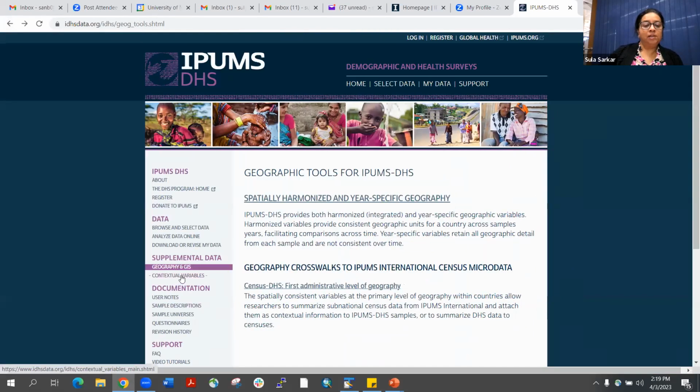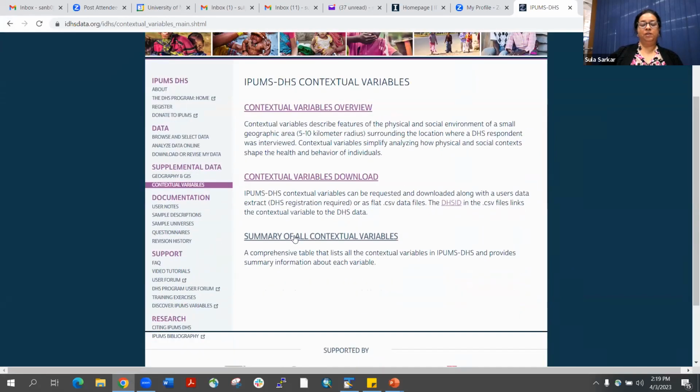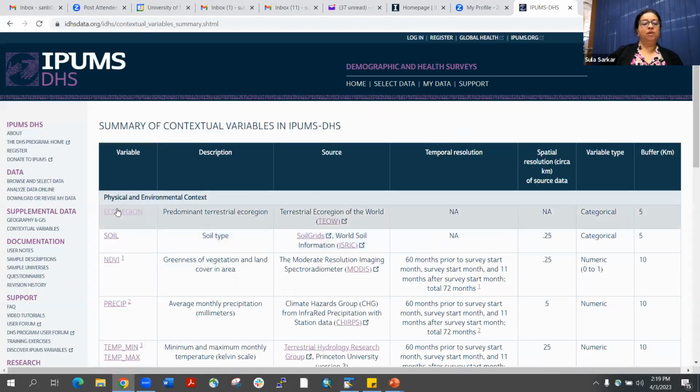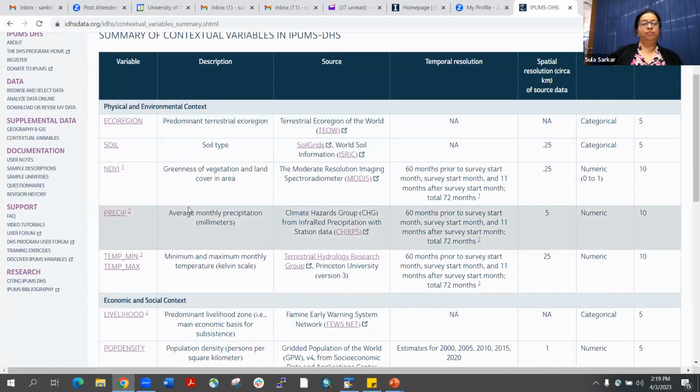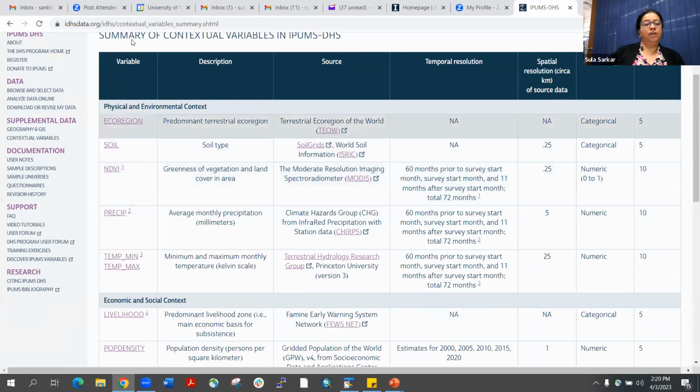There's another tab that I want to show, the contextual variables. These are the social and environmental variables. I'm going to click on the summary tab where you can find all the GPS clusters that are linked to the rasters that are available.